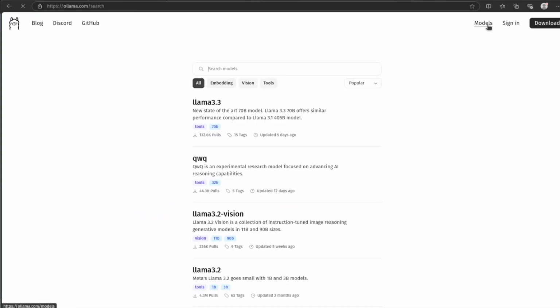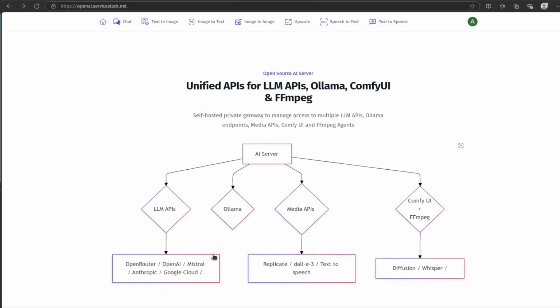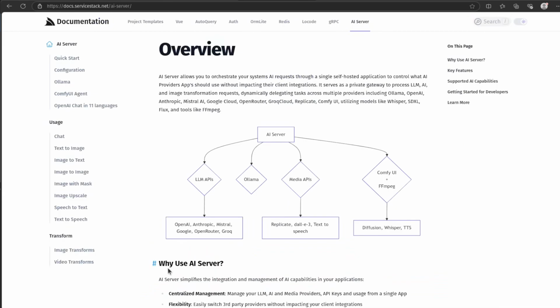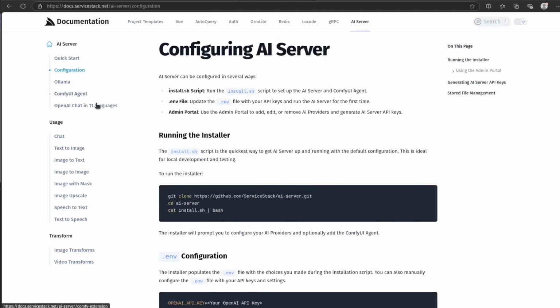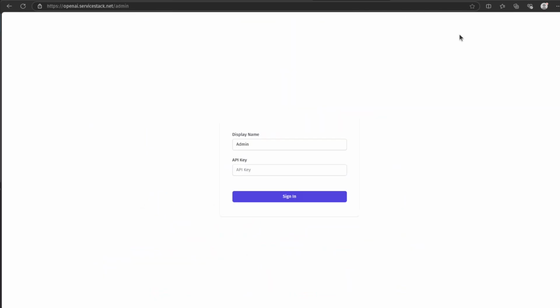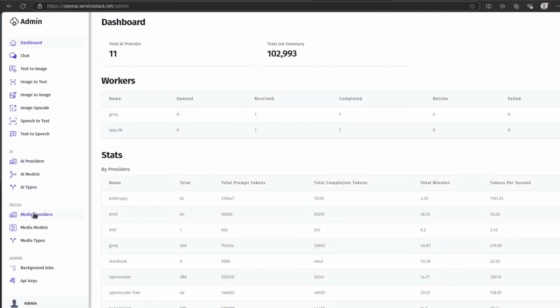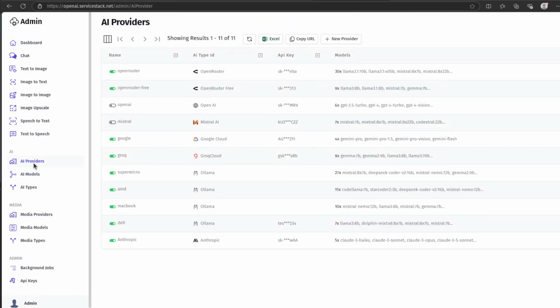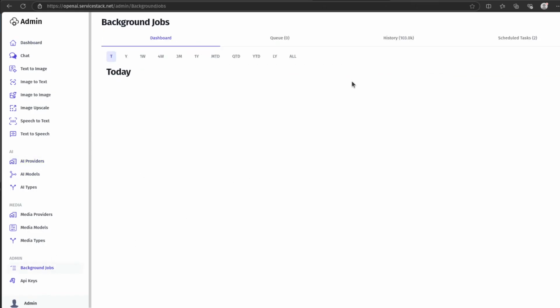However, AI Server can also help you manage access control and switching between various LLM backends, including OpenAI, Anthropic, and even OpenRouter, which is a hosted solution to help you find the best price for the model you want to use. Using AI Server lets you mix your workloads between all these services to reduce costs and to enhance your throughput, all while giving you a backend to monitor and control the jobs right from its own web UI.